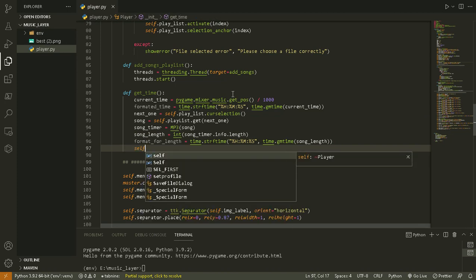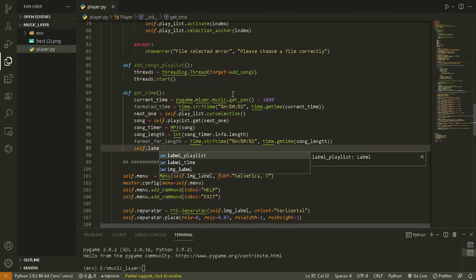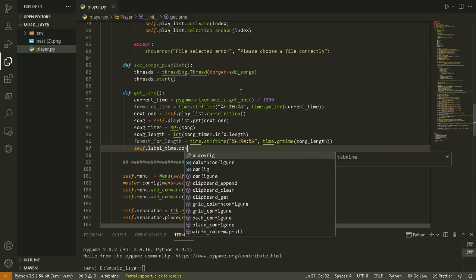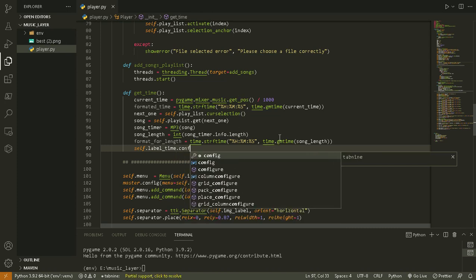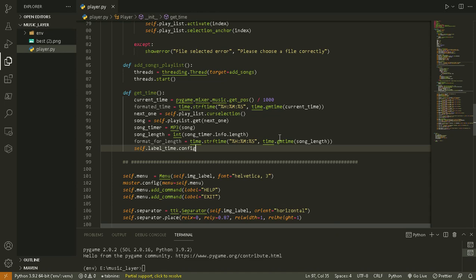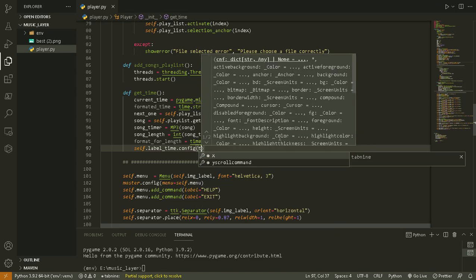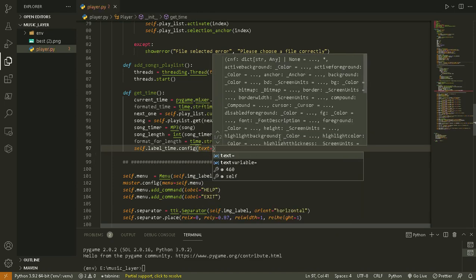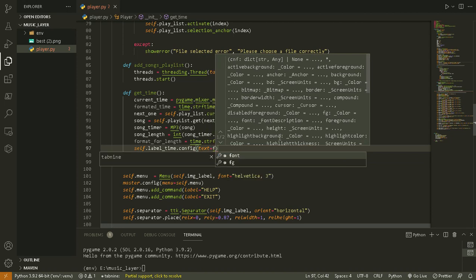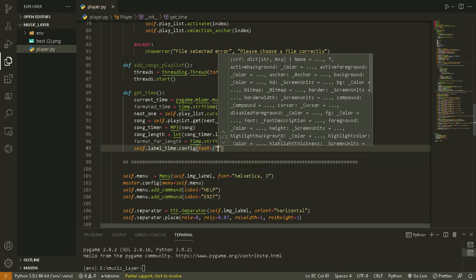And then we'll do self dot label time dot config. Once you have done all of this, we have already formatted the time and everything. We're going to set it to text equals, then we'll do an f-string right here, and then now we set off.